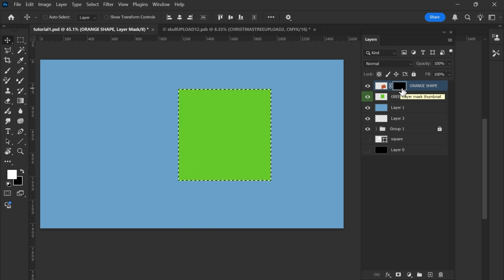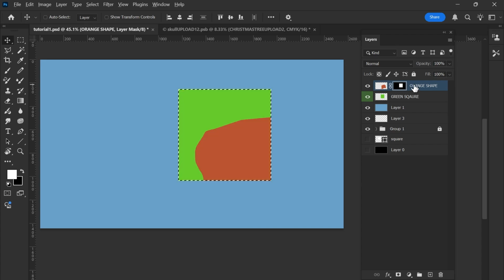So that would be Alt and backspace. And as you can see, the orange shape is now visible. If I just press Shift and click on the layer mask to disable it, you can see how the white that we filled on the layer mask reveals the shape that we wanted to.